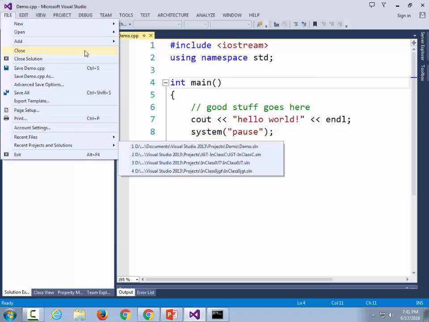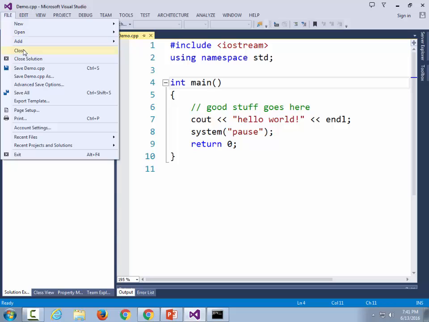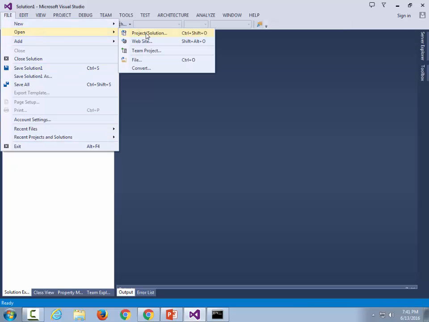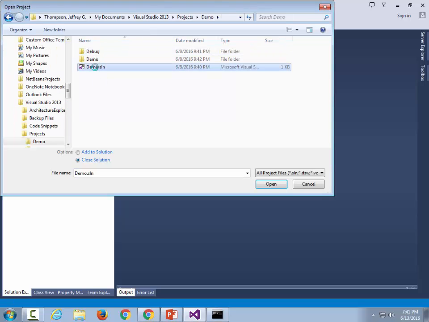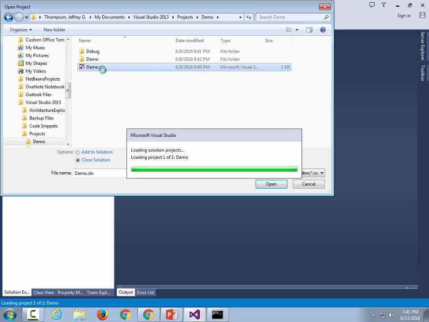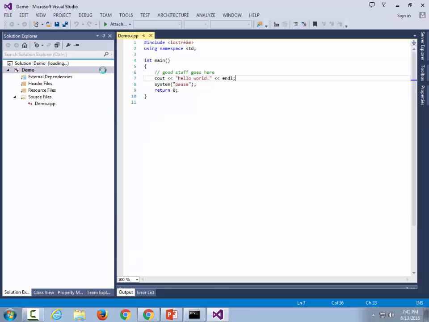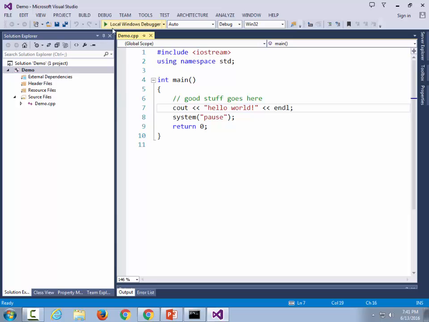I didn't mean to open the project. I made a classic mistake, which is to open the CPP file rather than open the entire project. If you open only the CPP file, you can't run it. So I'm going to open a project and find it that way. Here's one. The file you want to open is called the solution file, the .sln file. That's the project. Other programming environments will behave a little bit differently, but that's how you do it in Visual Studio. Okay, so we have this program here.